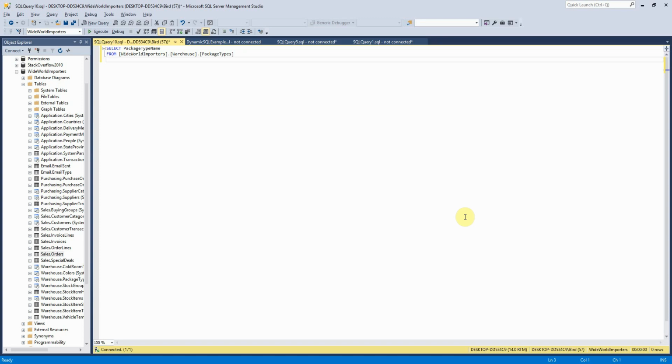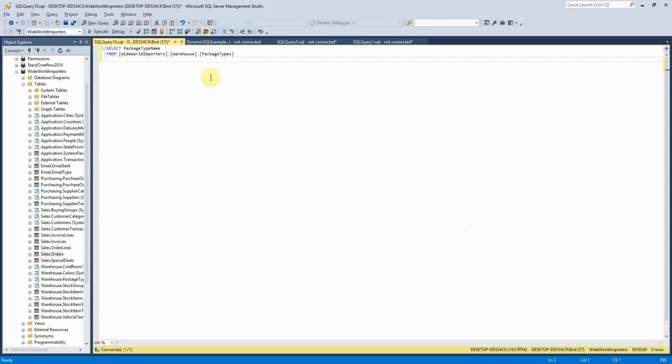So to write the simplest of SQL statements, all we really need is the select and the from keywords. And the best way to think about these is that the select is what you want and the from is where it is. So if you wanted a mug for a brew, you'd select mug from cupboard. And it's the same in SQL. You select the fields you want from the table you specify.